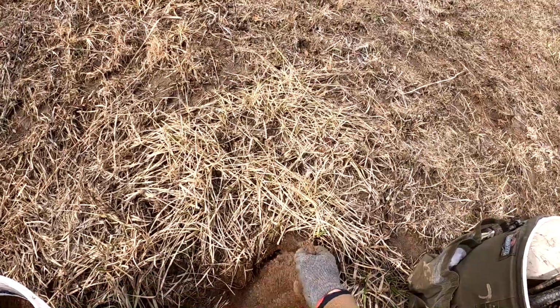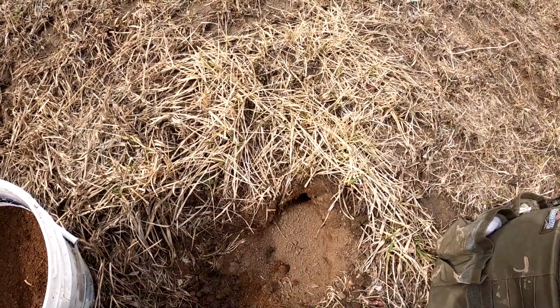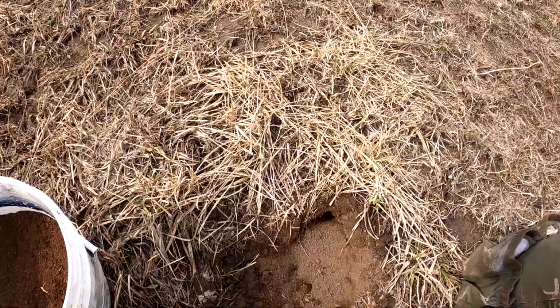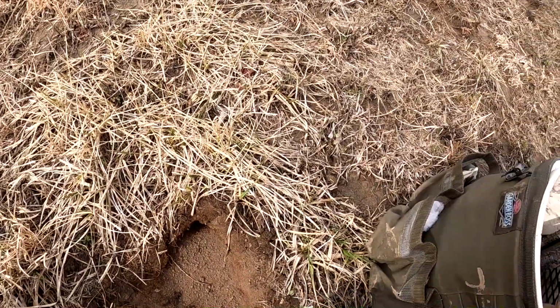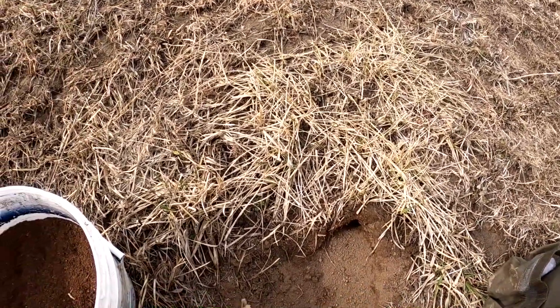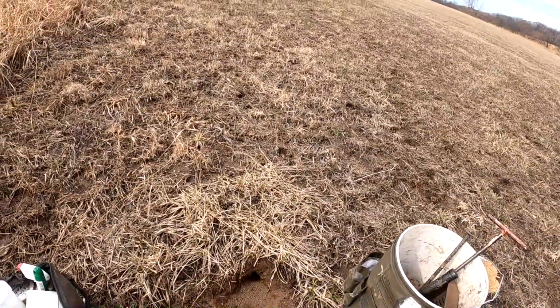All right, so I got it bedded in just the way I like it. I'm sprinkling dry dirt over that, and that's pretty much about my set. Now I don't like to do a lot of this digging because the lure, the hole in itself, I'm gonna go subtle with this one. So I might add a little more dry dirt on the sides just to confuse him a little bit. If he steps on it, it's gonna be soft or it's gonna be dry. There, that's my set. Don't need to do anything else other than maybe it'll make a little crater right there. I'm ready for my bait and lure.